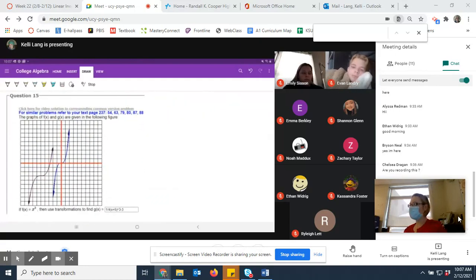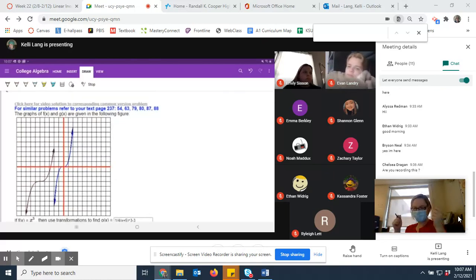I think of all of the flips and shifts, the left-right one is the easiest to get mixed up because it's so automatic to think, well, left is negative, right is positive. So you really have to be intentional when you're putting these in. Obviously, even teachers can make mistakes on that because you're so ingrained to think that left is negative. All right, next one, very, very similar type of problem.